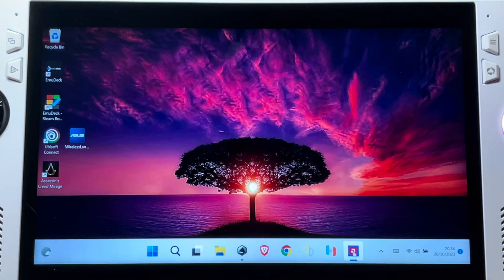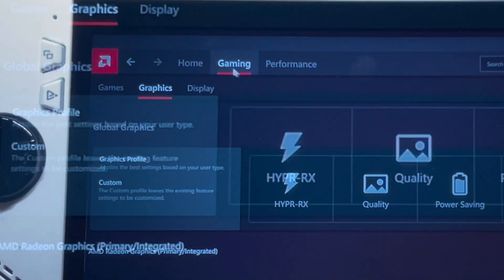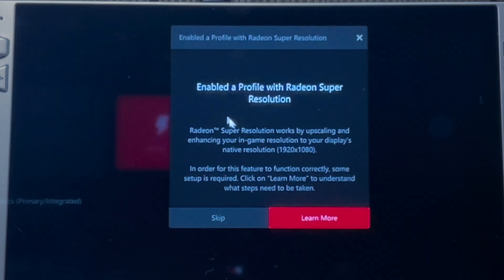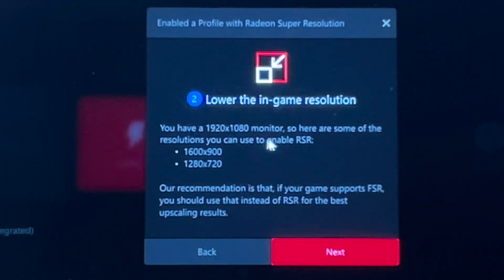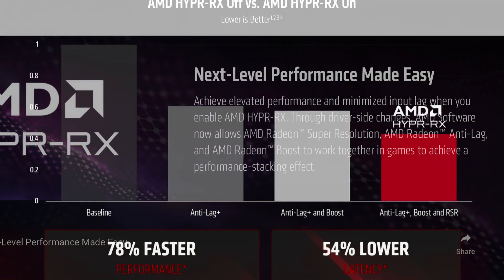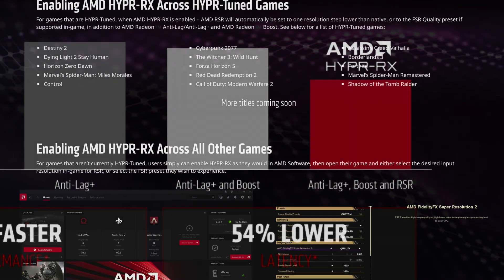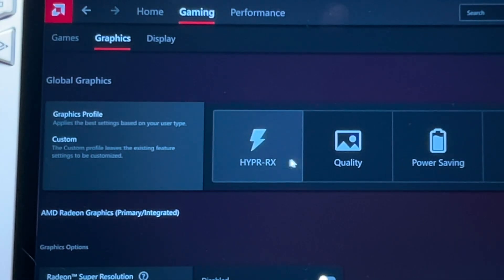There is one big upside to updating though: when you go into the AMD app and then the gaming tab, a brand new graphics profile now appears called Hyper RX. When selected, the AMD graphics driver will upscale and enhance in-game resolutions, supporting 720p and also the new 900p resolution. Basically, Hyper RX combines RSR — spatial upscaling — Radeon Antilag Plus, and Radeon Boost — dynamic resolution scaling — making them compatible with one another and putting this collective set of three great features behind one single toggle switch, which is something to celebrate.